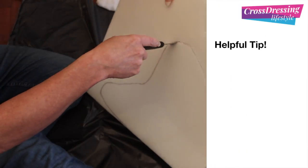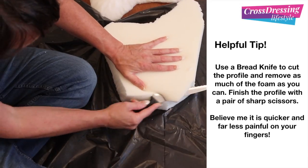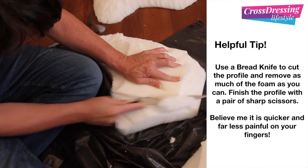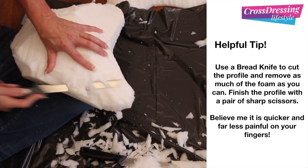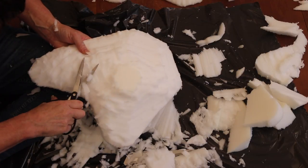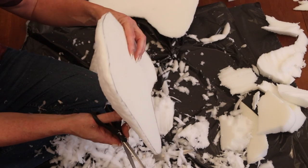Now here is what I call the top tip. I did a bit of research on the net and found that probably the best way to do it is to grab your kitchen bread knife, or a good serrated knife. Believe me, it was a lot quicker — literally sawing away to get the masses off. This is what took the time when I was doing the right hand thigh pad. You can get it carved a lot, lot quicker using the bread knife. I saved probably half the time and an awful lot of pain and frustration. I just finished it off with scissors to get the right shape, trying to keep it nice and thin on the edges — getting it thin on the edges is the key to this whole project.